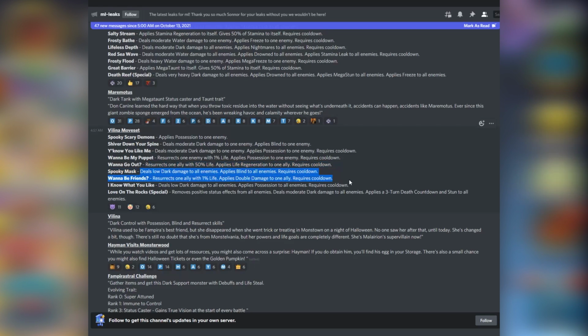Deals low dark damage blind. Resurrects one ally with 1% life and double damage to the ally. Okay. You know, with talents and everything, you could synergize it. You can make it work. But again, you don't know how the turn order is going to be messed up. It works the best if you have a Megaton monster, right? Because then you can resurrect someone and your Megaton monster tanks hits.